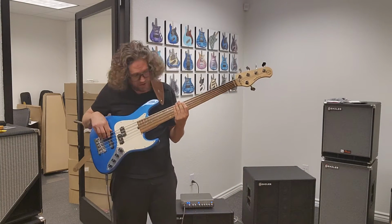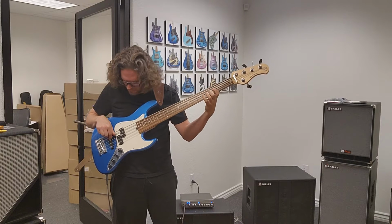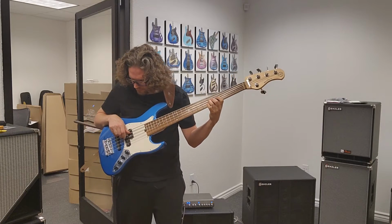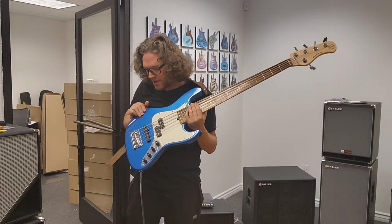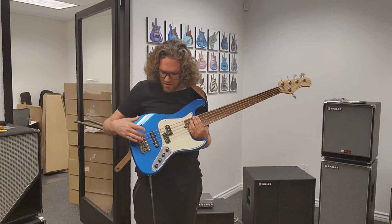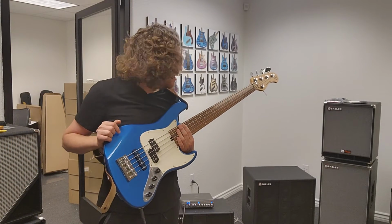This is bridge only. Just monstrous tone out of this bass. This bass starts under $1,000. $949 is what it starts at, pickups as is. We could swap the pickups to the hum canceling, then you don't have any single coil noise. So if you are one who solos the J pickup a lot, I would suggest doing that modification. It's not necessary, but it does take this bass to another level.